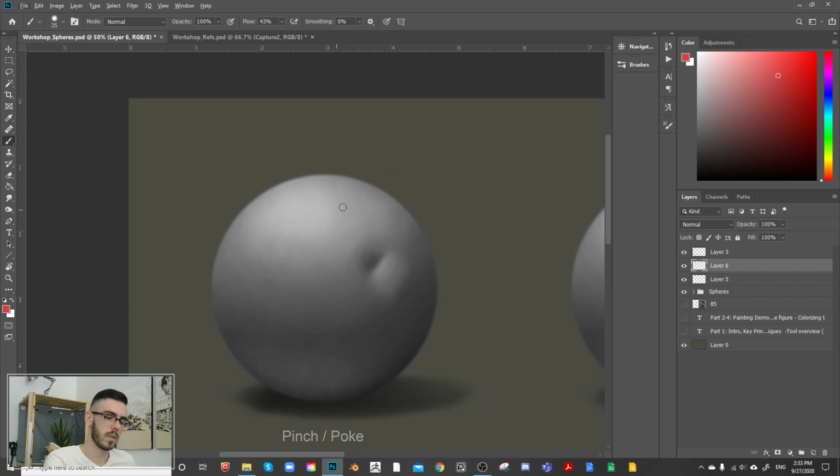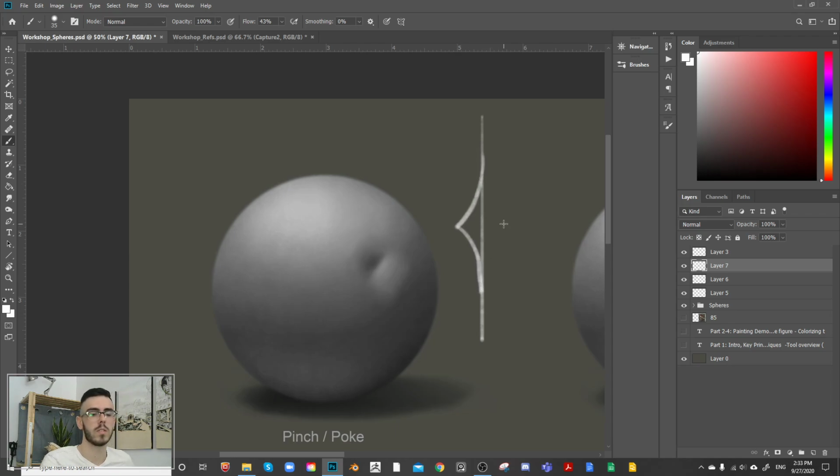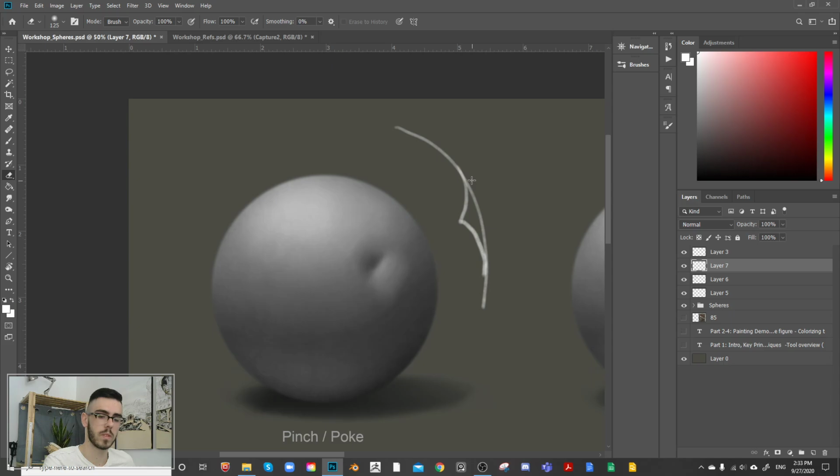And so starting with the poke, the idea is that you have your local color that you want to sort of push in. If you think of the surface as being like a straight line like this, you're trying to create this, where it's pushing in. Or if you have your curved surface like this, you're trying to create a divot like that. And so scientifically, what you call the normals of the faces, they're pointing perpendicular to the tangent of the surface.